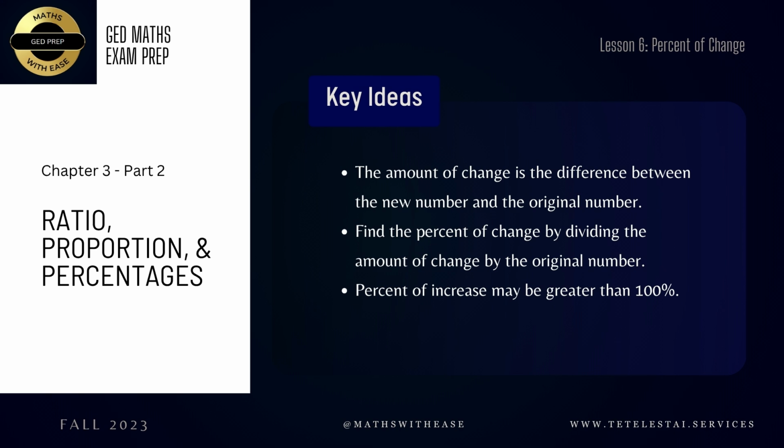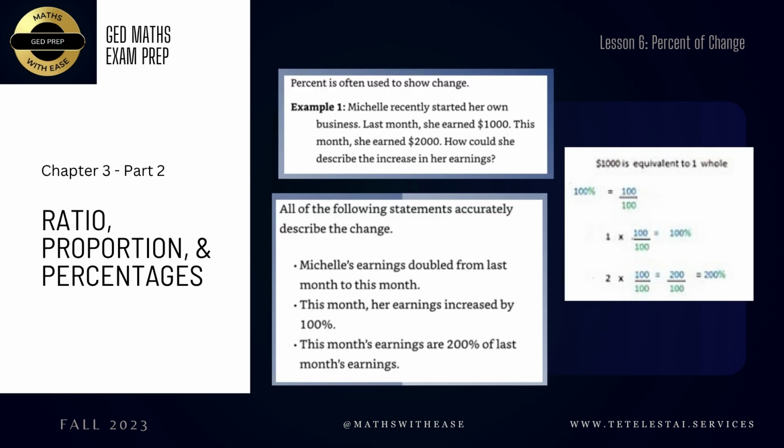In terms of percent of change, there are several key ideas that you need to keep in mind. The amount of change is the difference between the new number and the original number. If you want to find the percent of change, you simply divide the amount of change by the original number. And keep in mind that the percent of increase in some instances may be greater than 100%. So percentage is often used to show change.